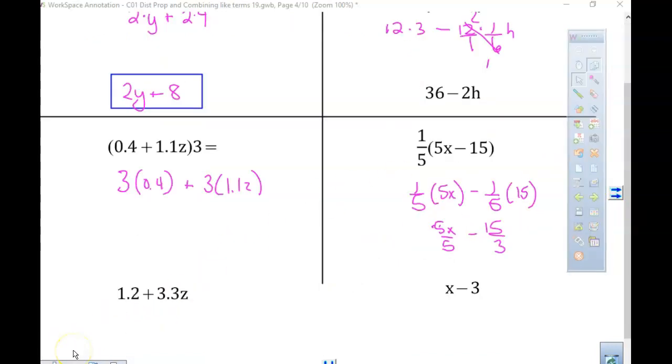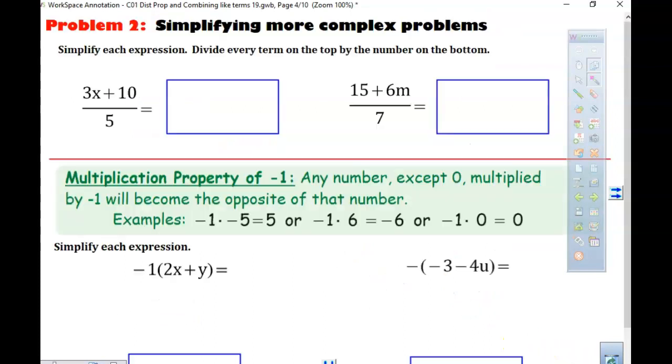If you did pause the video, sometimes showing those arrows helps as you are drawing what your solution is, showing that it doesn't matter if the 3 is in front or in back, that you are taking it times both items in the parenthesis. If there are more than 2 things in that parenthesis, you have to make sure whatever is outside the parenthesis gets multiplied by all of them. So this should be a little bit of review that we are working with here.